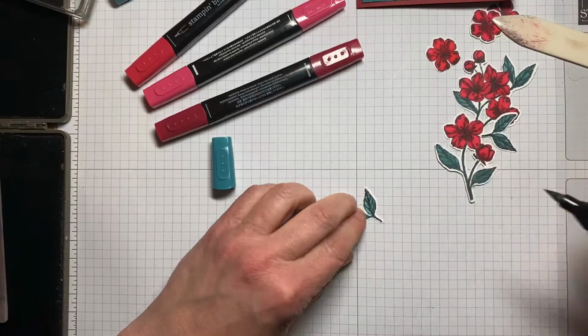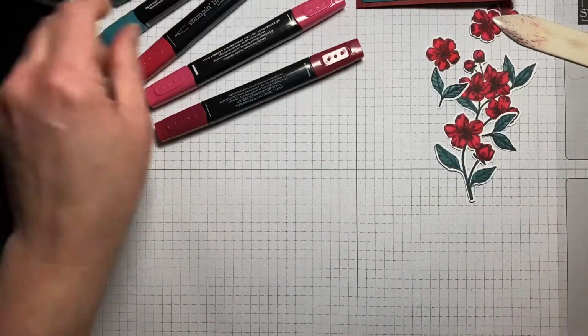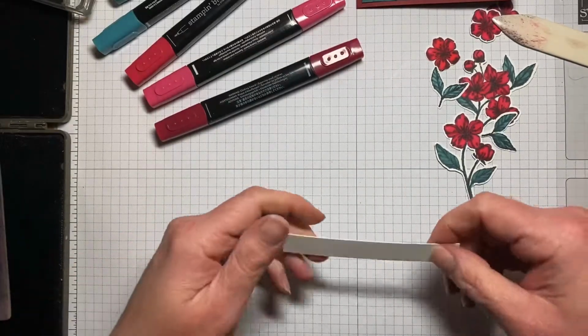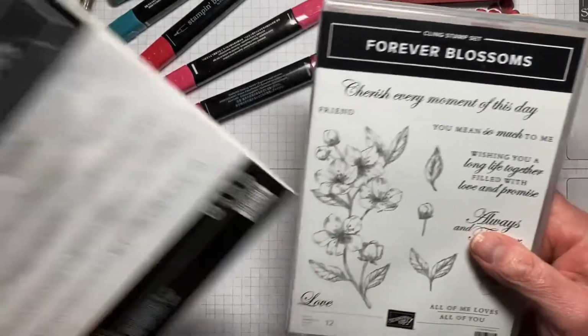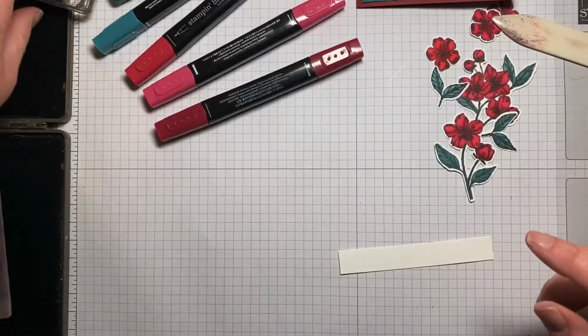Alrighty, and that's all of our leaves and flowers done. So then we need our sentiment stamped. So to do the Cherish every moment of this day, and this is all in the same stamp set, the Forever Blossoms. And if I didn't mention it, the Forever Blossoms and the Cherry Blossoms dies are sold together as a bundle, so you can save 10% if you get them together.